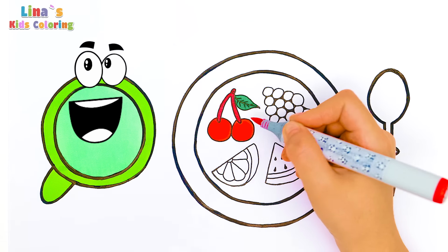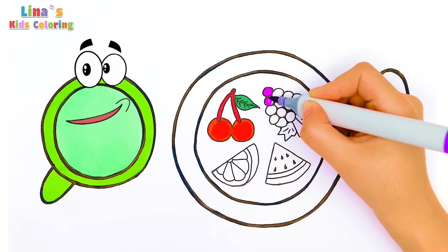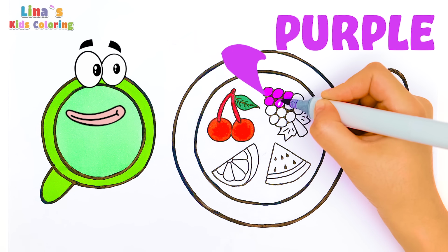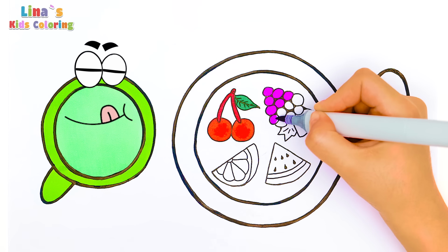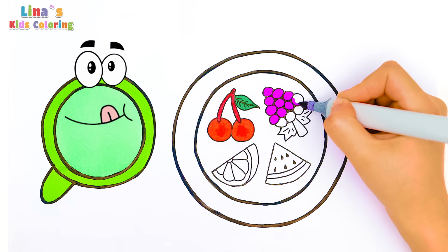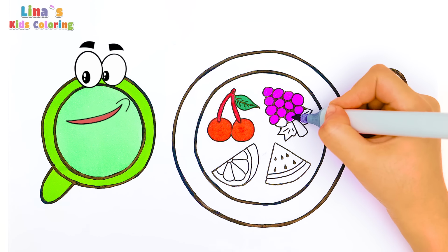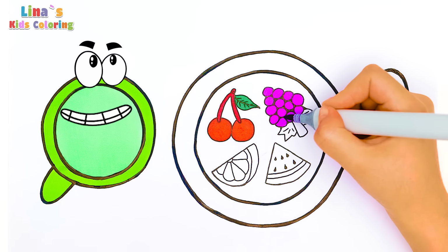We've finished coloring the cherries. It's time to color the grapes. And what color am I using here? Purple! Do you know that grapes can be also green? Which do you like best? Green grapes or purple grapes? Personally, I prefer purple grapes. Purple grapes, tasty!